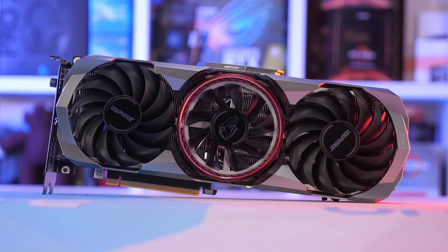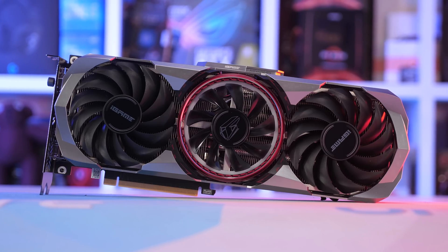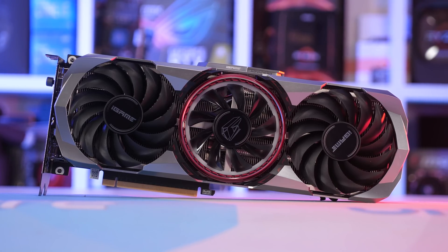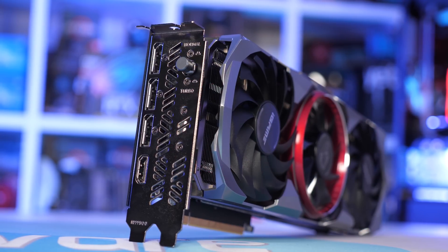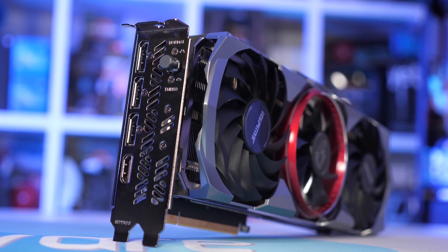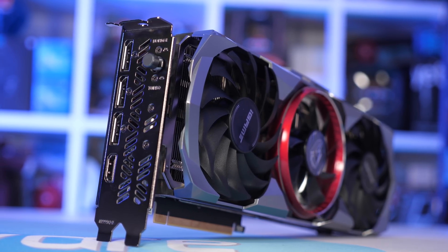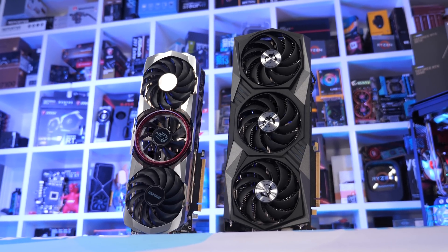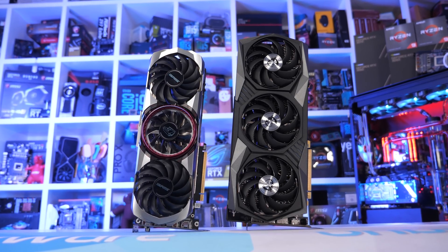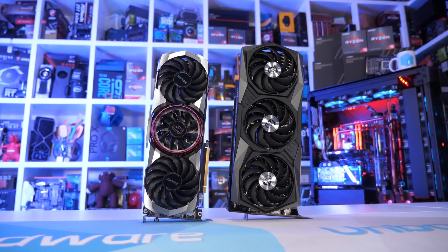The design is a little bit odd — it's a long, fat but squatty card. It measures 315mm long, which is about as long as RTX 3070s come. It's 53mm wide, taking up three slots. But it stands just 105mm tall, whereas other models such as MSI's Gaming X Trio are over 20% taller, packing a much bigger heatsink and larger fans. Colourful has included two 90mm fans, with the centrally located fan measuring just 75mm in diameter.